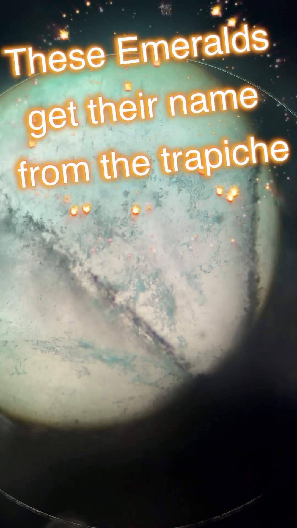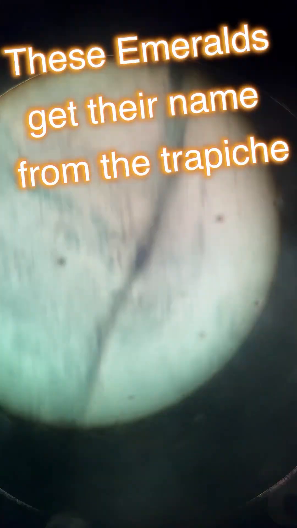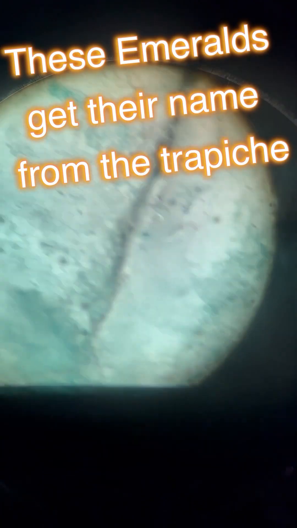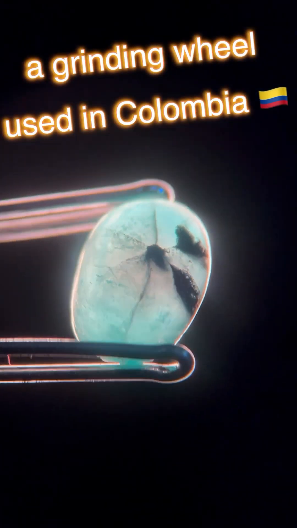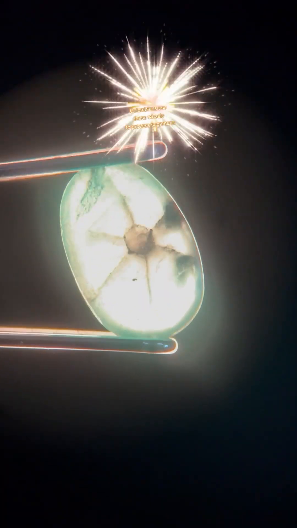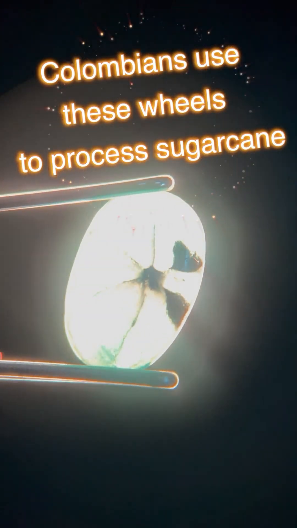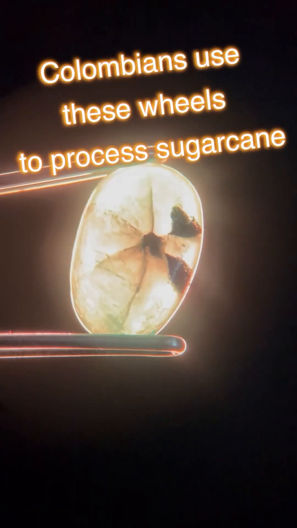The central tapered emerald core first grows under hydrothermal conditions. But should these conditions slow or even stop for some time, impurities may enter the mix. As growth conditions resume, both emerald and, for example, albite may form.